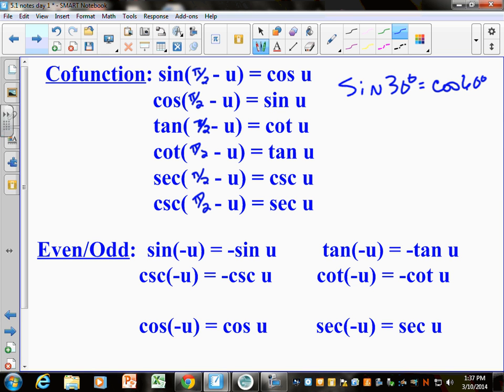I'll show you an example in a minute where we use this. You just have to know what to replace this with. You got to know that sine and cosine go together, tangent and cotangent go together, and secant and cosecant go together. And again, we wrote those out in 4-4, but we haven't used them a whole lot. And even and odd functions, that's the other thing. So I'll just be quiet for a minute and let you write those out. These are odd. These are even. And then we'll talk about it. And this is it. These are the fundamental identities, and after this, we'll do examples.